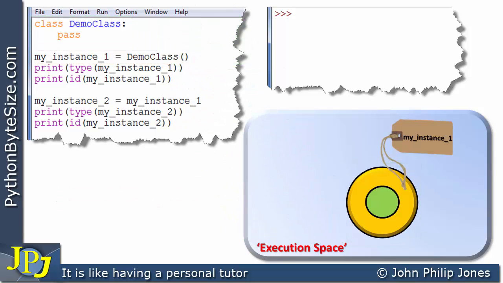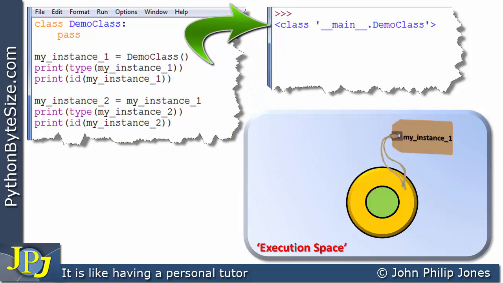Now, if we consider this line of code, we can see we're going to print the type of my_instance_1. In other words, we're going to print the type of the object that we can see in the execution space, and the output we will get is shown here. And we can see clearly that it's telling us it's an instance of the demo class.